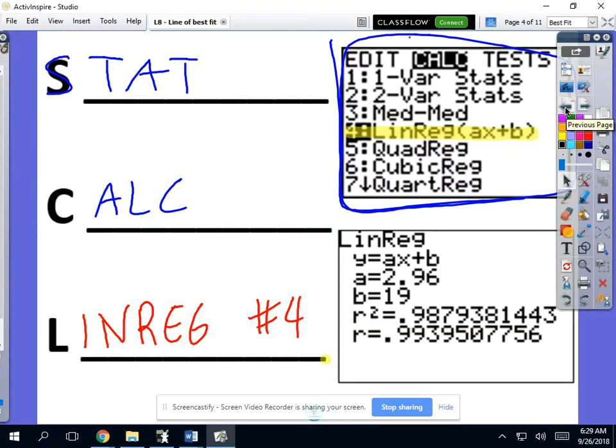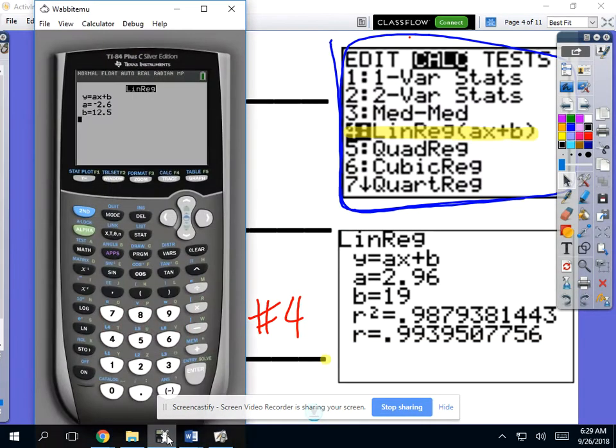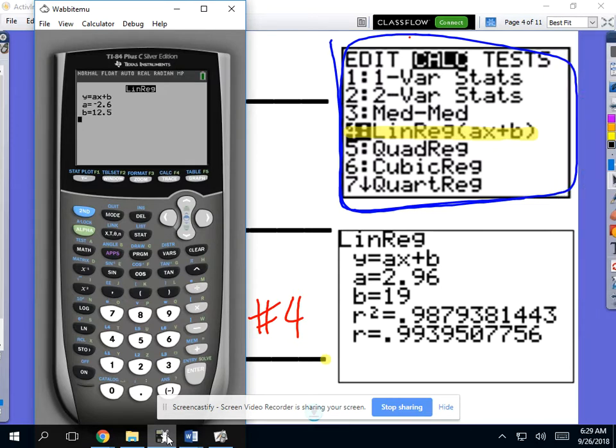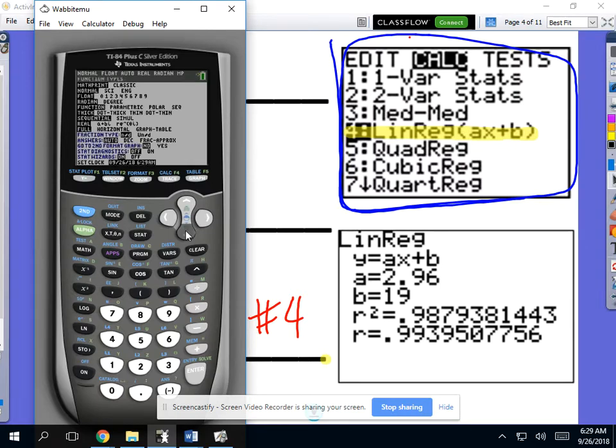Okay, so now that we've actually used the calculator, I'm going to pull that back up to find our line of best fit. Notice on this occasion, I don't have the R value, because my calculator was reset and I need to turn diagnostics back on. So I'm going to quickly go down here and turn my diagnostics back on. You should only have to do that again if your calculator resets.